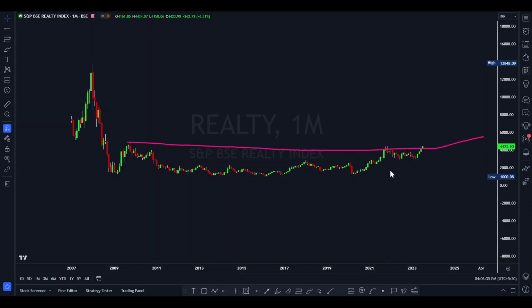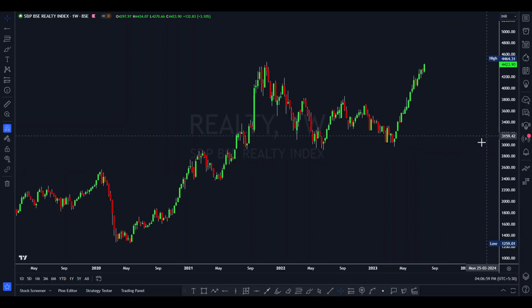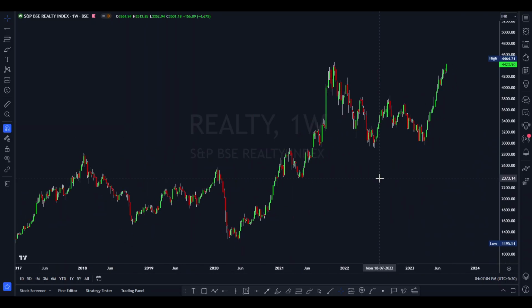That's the index alone. So you should track the companies behind it and see what's happening. If you look at the daily chart, that's why when I came up with my video around the sector a couple of three months ago, I was preempting there will be a change in trend because I can connect the dots. And again, I'm not at all predicting the future. I can only see what I see on the charts, and then I connect the dots based on what's coming on the sectors, what the companies are saying.